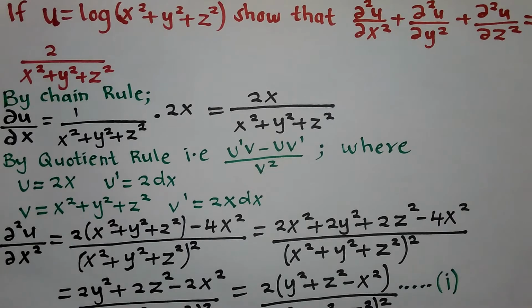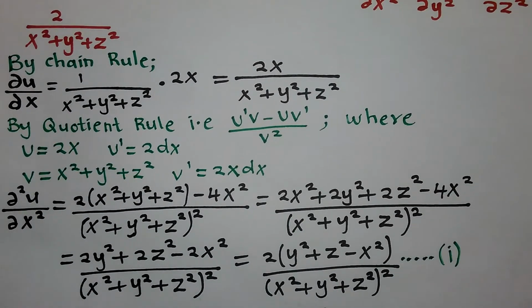This one can then be simplified further. Let's first calculate this. We have 2x squared and negative 4x squared. Positive 2 minus 4 is going to give us negative 2. So we're going to rewrite it so that the negative 2x squared comes inside, so that we don't start our function with a negative. So we have 2y squared plus 2z squared minus 2x squared. Then I can factorize out 2 because it's common, and we get this as our first equation. Let's call that equation 1.